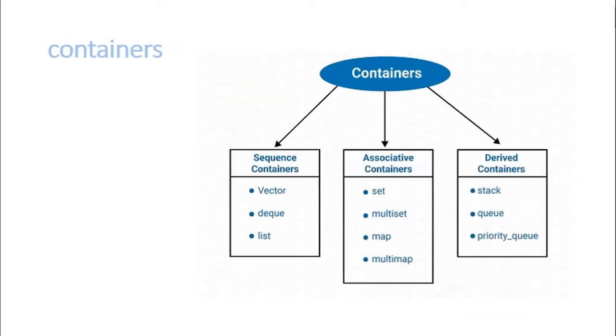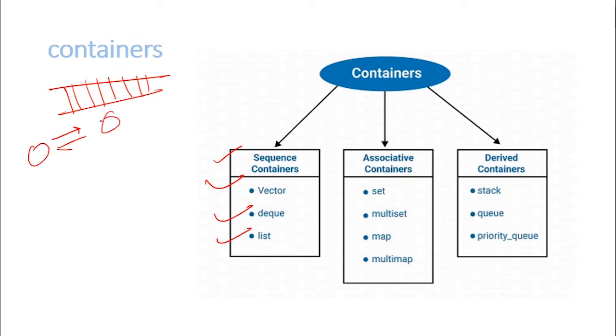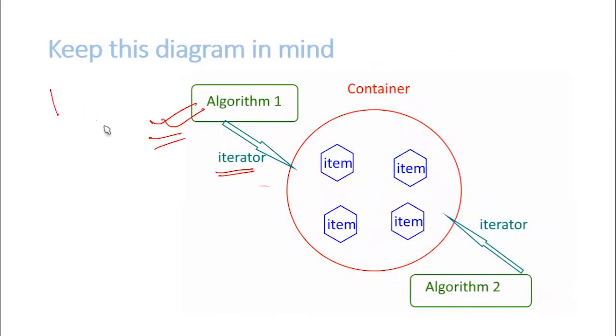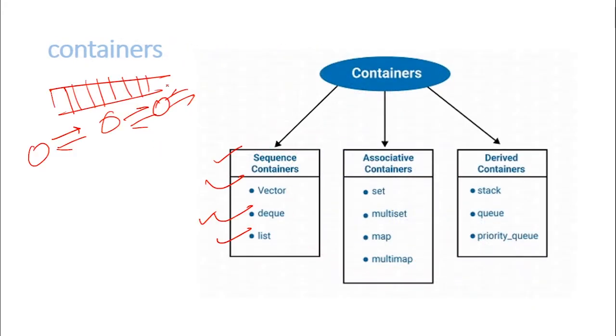So what are the containers provided by STL? Well, STL provides different kinds of containers for different data types. For sequential containers, that means containers that are like arrays, holding the data in memory in a sequential manner, we have vectors, deques, and lists. Lists are very likely the doubly linked lists that you have learned in your data structure classes. And deques are a better version of queues. And of course, vectors are dynamically allocatable arrays that use a contiguous block of memory.